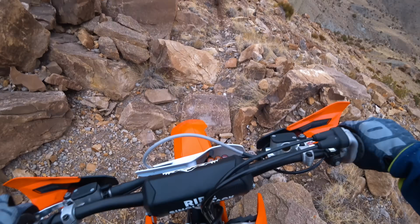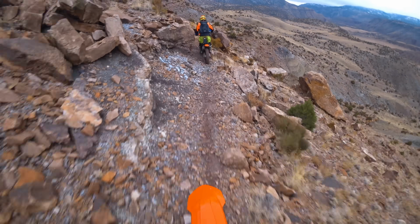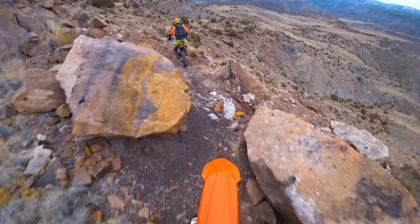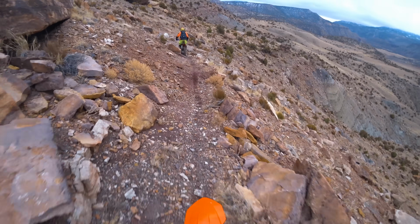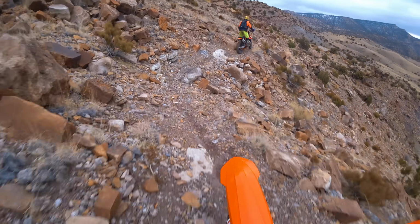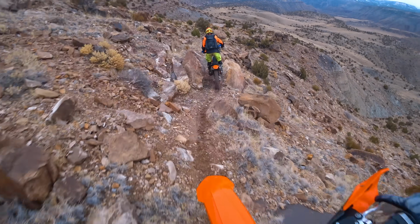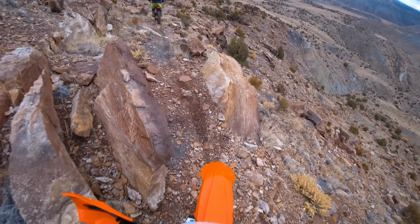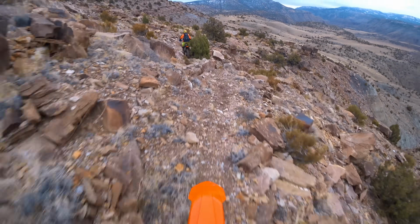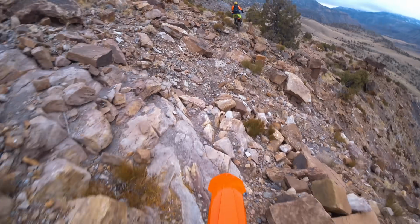I might not have hit the ground today, but I did a lot of huffing and puffing and lifting the bike around in the technical stuff and lifting the bike up ledges. I lifted it up some ledges that I didn't fully make it up because of the slick conditions, and me just not being the best rider in the world. But yeah, sneaking past that little section right there, keeping your feet on the pegs, super fun day of riding. Makes me want to go back and do it again.